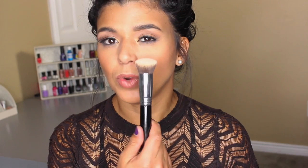One of the things that I love the most is for applying my foundation in this area. I don't know about you, but I do have a lot of redness in that specific area. I am very allergic, so I'm always messing with my nose and I'm always cleaning and all that kind of stuff. So usually I tend to get more dry patches in this area because of the tissues and stuff, and I get really red, specific in this area down here and in this area here.